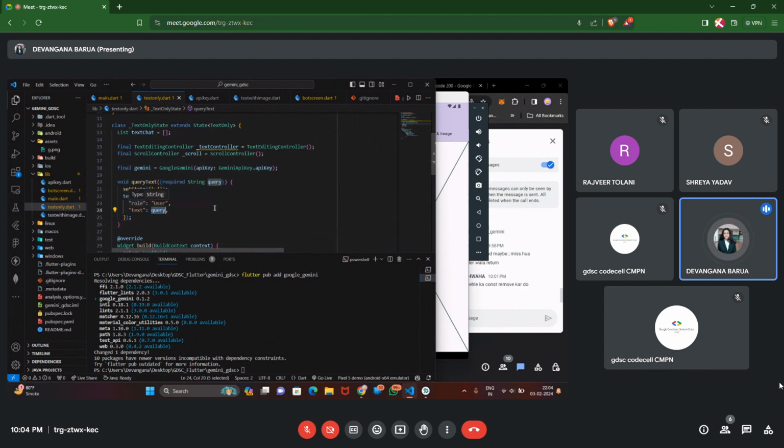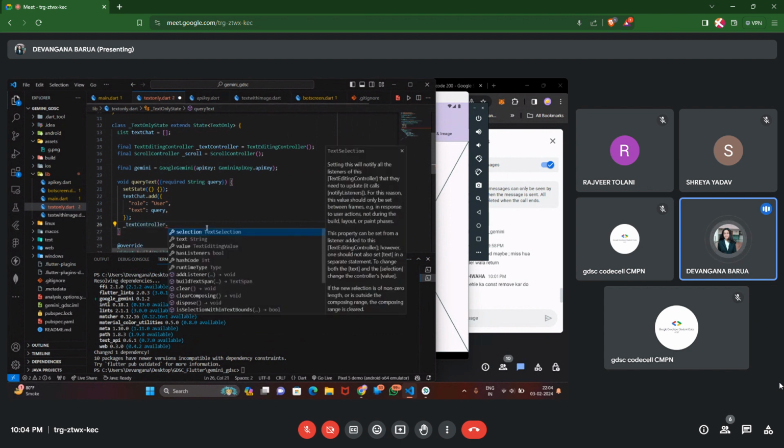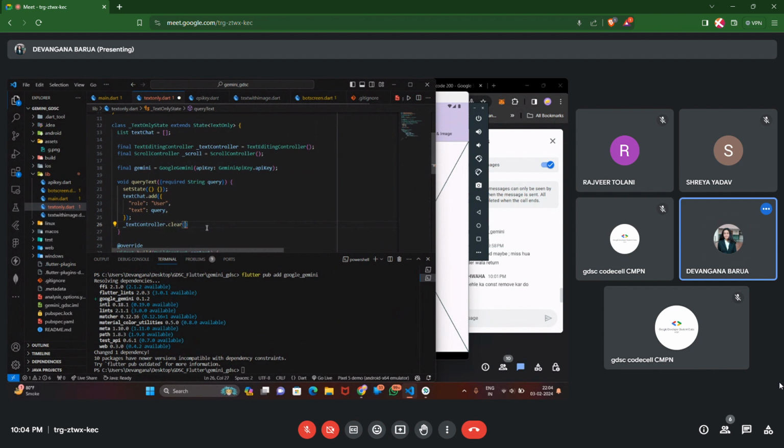So it will add to my list in this way, role user and the text. And then we can clear the text controller that we had initially made, which was dealing with the text inputs, as soon as it is passed in this function.